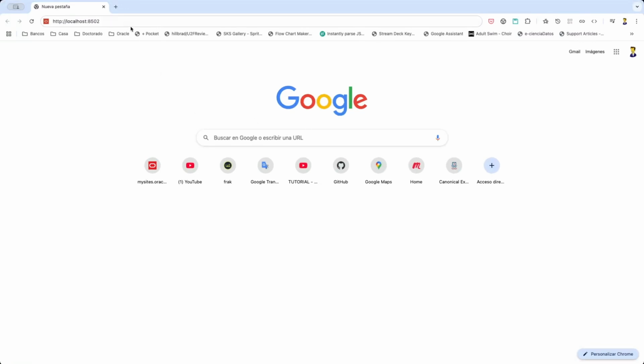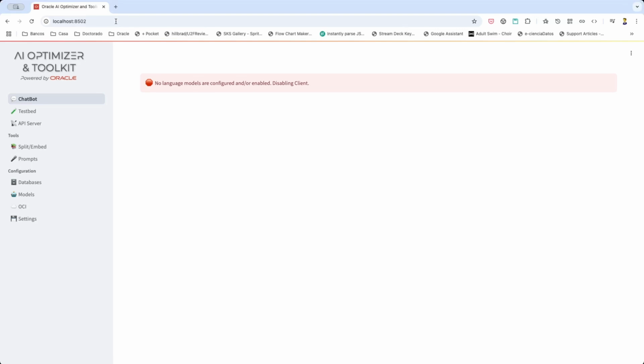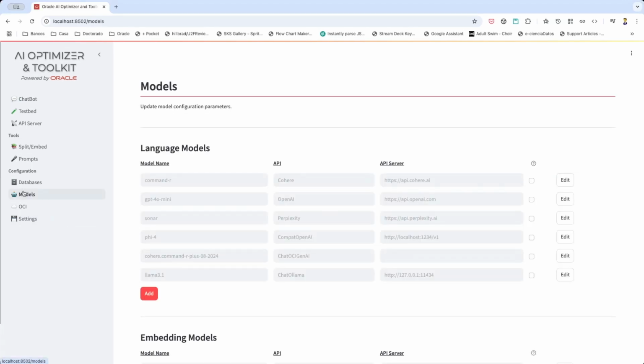Now, if we go to our browser and we visit that URL, we will get the AI Optimizer and Toolkit user interface. And notice that it complains about no language models being configured or enabled, so it won't allow us to do anything here. Okay, let's solve that right away, and let's go to the models part of the configuration.